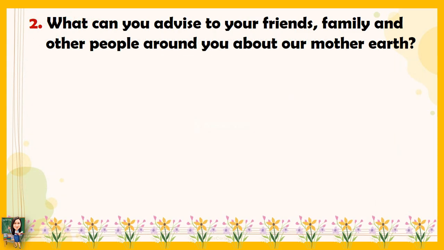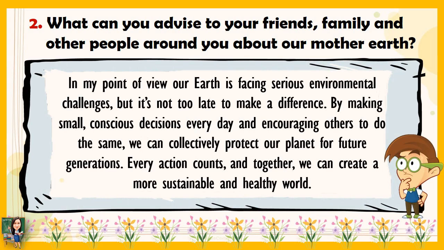Question number 2. What can you advise to your friends, family, and other people around you about our Mother Earth? Here is my example answer. In my point of view, our Earth is facing serious environmental challenges, but it's not too late to make a difference. By making small, conscious decisions every day and encouraging others to do the same, we can collectively protect our planet for future generations. Every action counts, and together, we can create a more sustainable and healthy world.